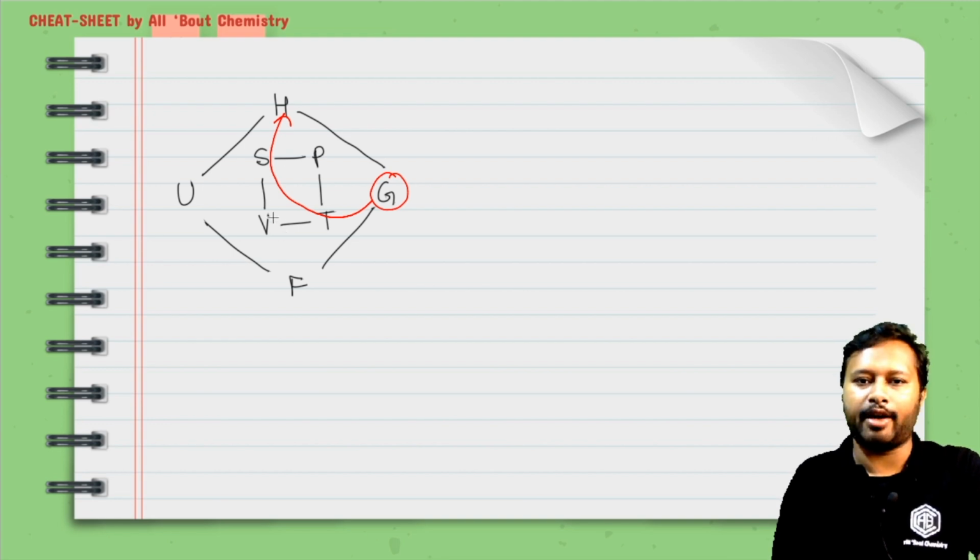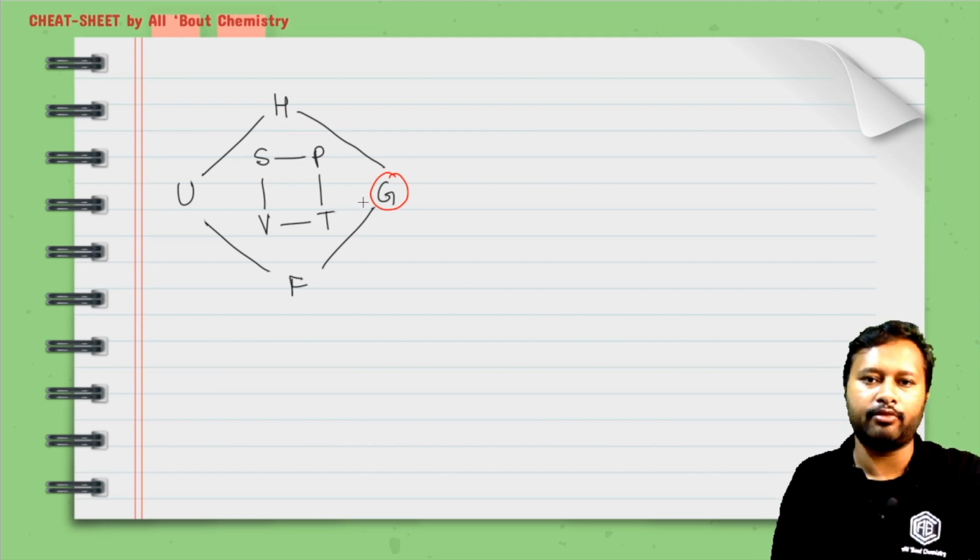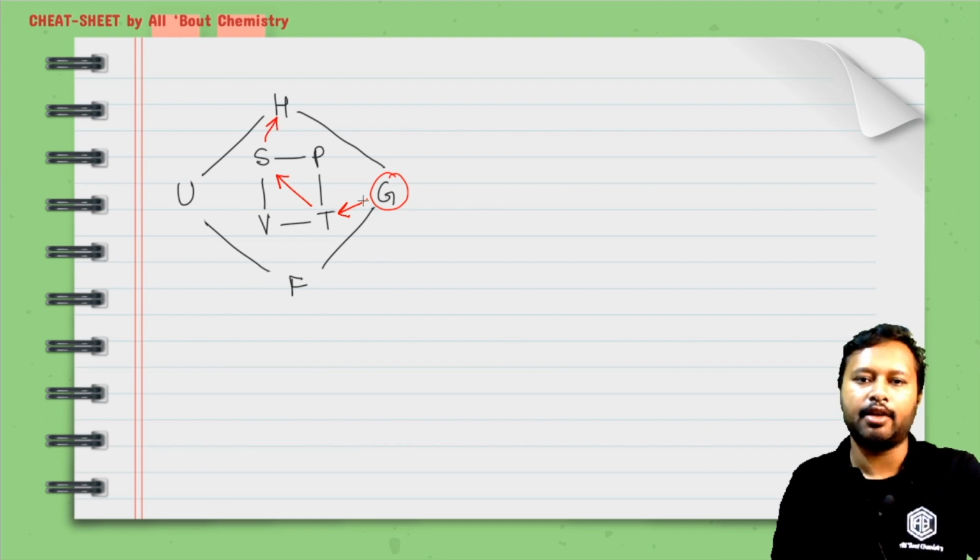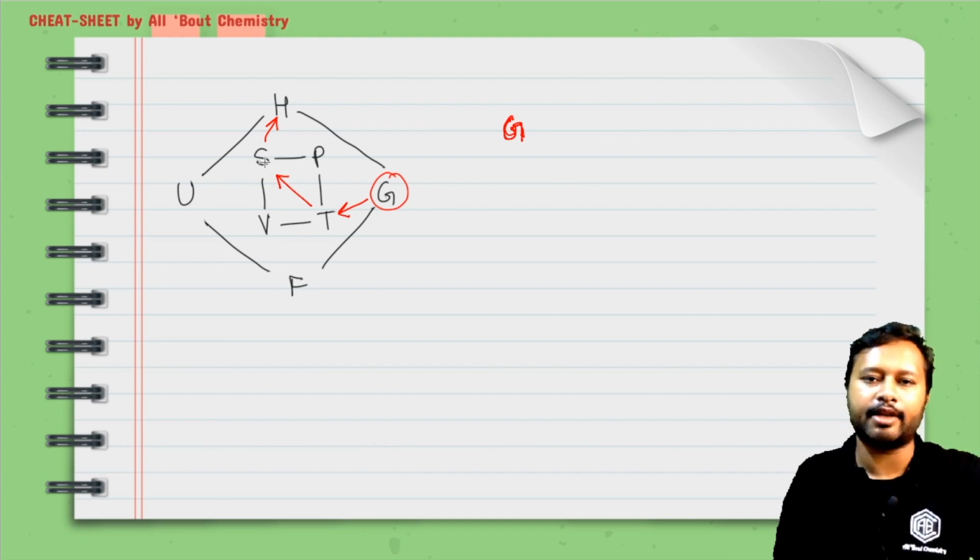So now you have to break this semicircle into steps. So how will you do that? You are actually going from G to T, then you are going from T to S, and then you are going from S to H. All right. So how will you write it down? See, you will write down G because you started from G. Then you will write down these two as products, that means TS. So you have written G and then you have written TS.